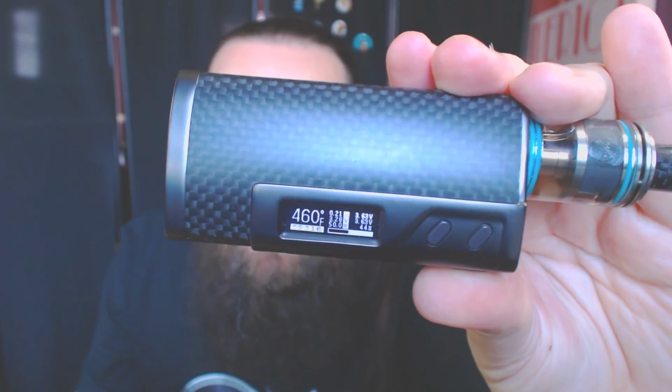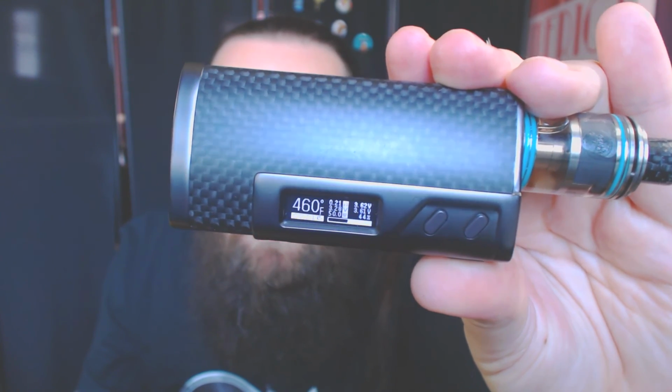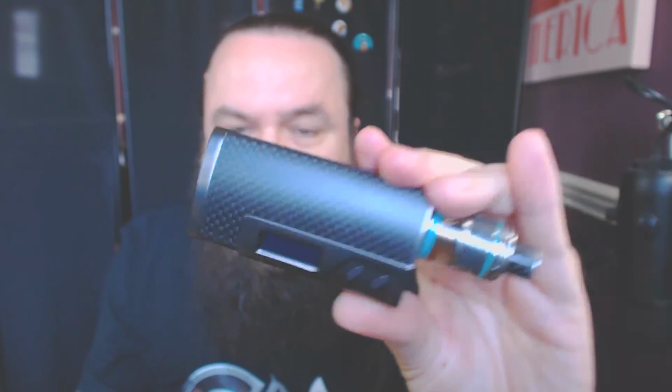It's in temperature control mode, stainless steel. It gives you your voltage, your wattage. It also tells you the voltage of each of the batteries, and it gives you a percentage. Oh, let me just go back to focus so that you can actually see me. It tells you the battery remaining, 50% or whatever percentage, and it gives you a bar indicator as well. Now the font is quite small, and I've not got great eyesight, but I can still read it, so it's not that bad.